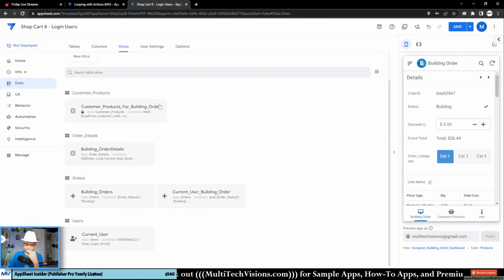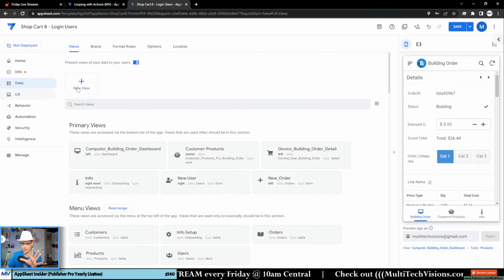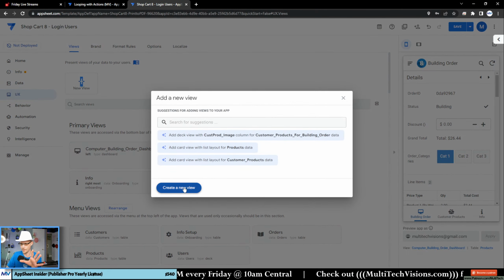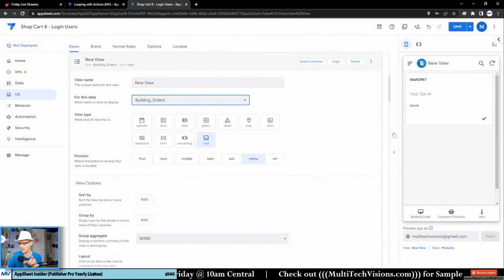What do I do if I want to create a system to where when somebody clicks on the building order, it doesn't take them to the building order detail view, right? Because that's what the system's going to want to do. For instance, if I just create a new record for my building orders, right? Okay.